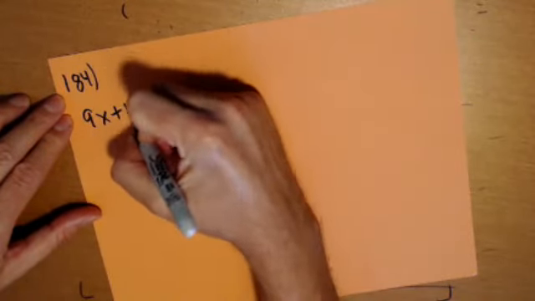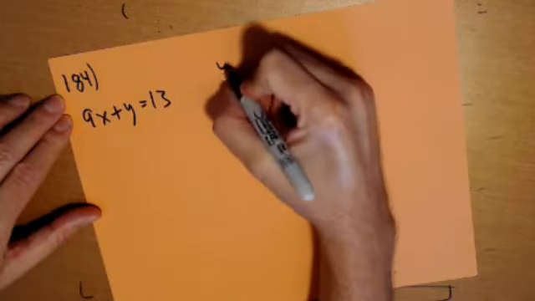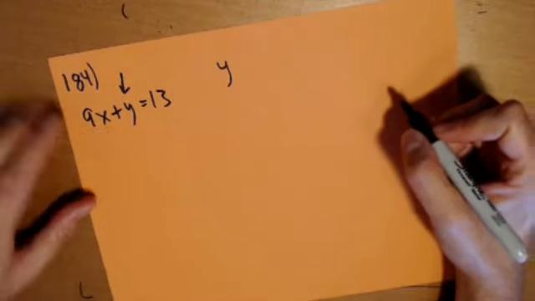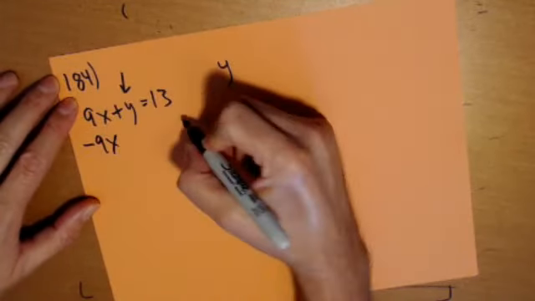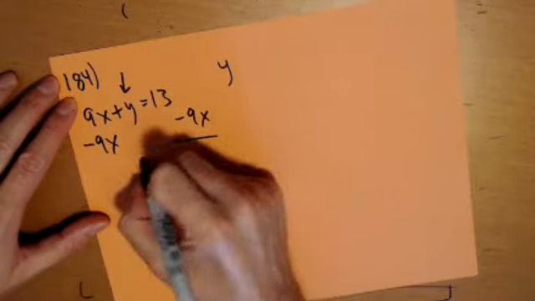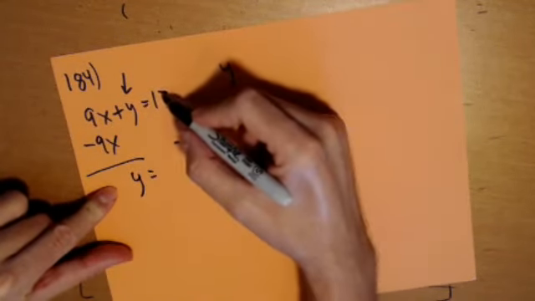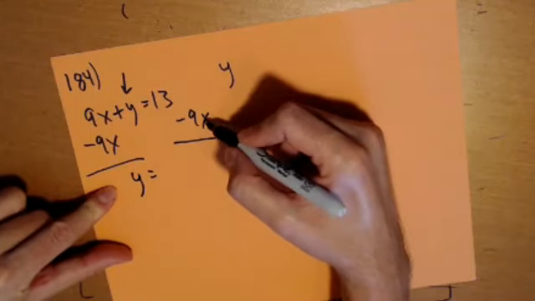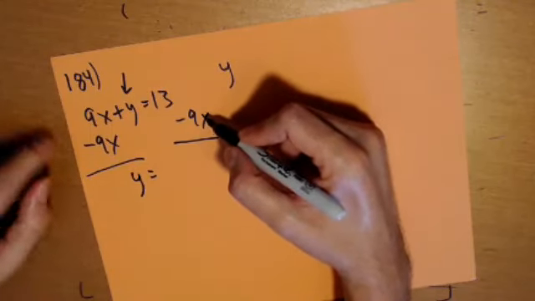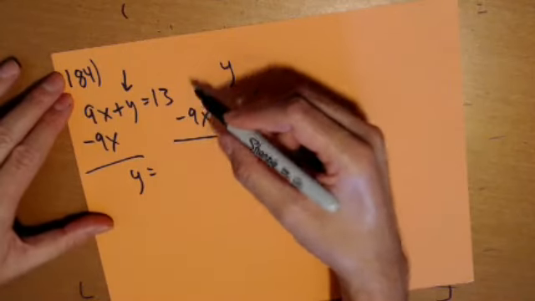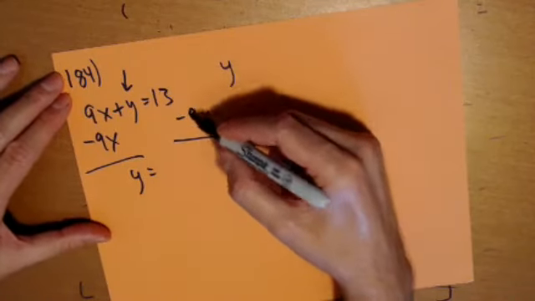9x plus y equals 13, and they want us to solve for y. Okay, so I usually just point at y. It's right there. Okay, I want to get it alone, so let's get rid of that 9x. Minus 9x, minus 9x. So the left side is just y, and then the right side is 13 minus 9x. So remember, we want to have descending order, so you kind of want to have the x stuff before the number stuff. So you might want to write 13 minus 9x.